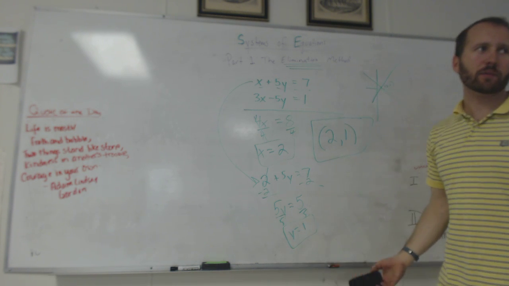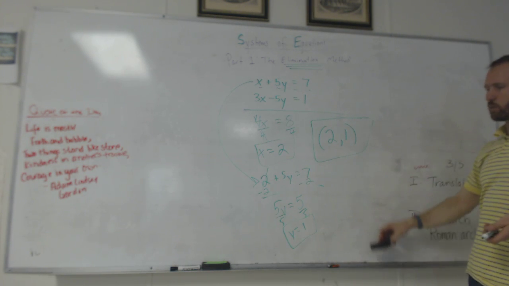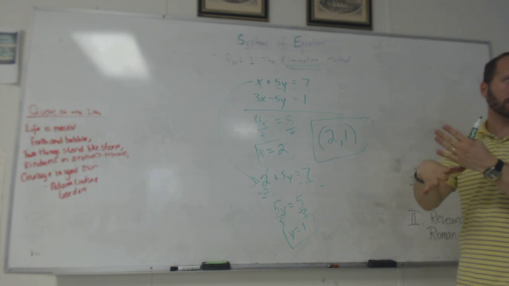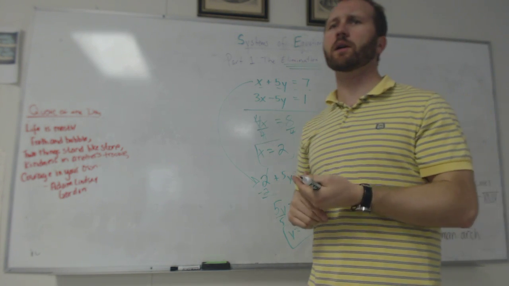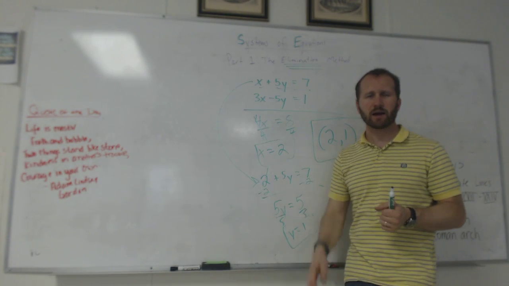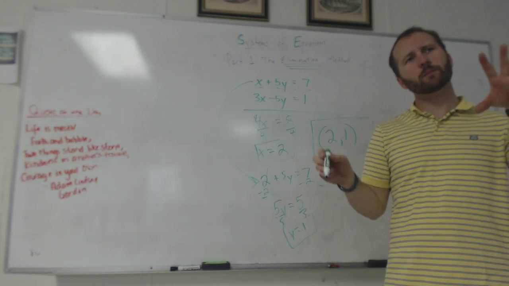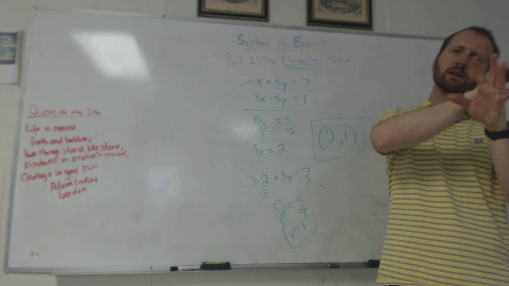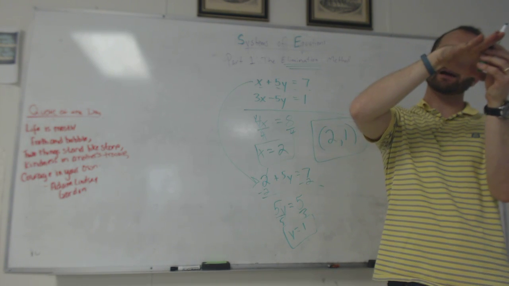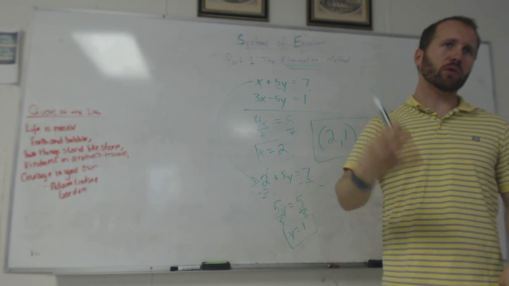I'm glad you brought that up because it's important to remember that this point has some significance. This is why systems of equations are important. We're trying to find this point where things meet. It's like if I were trying to launch a spaceship into space to land on the moon, I would have to develop an equation for how the moon moves, an equation for how my spaceship moves, and figure out when they would intersect. How do I make them intersect so that I can plan to land on the moon?